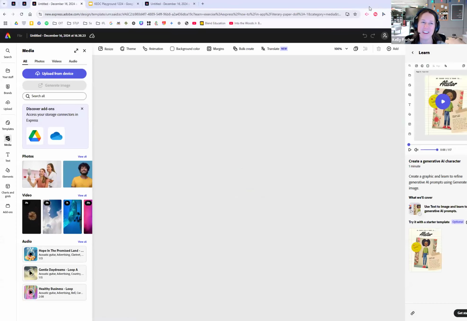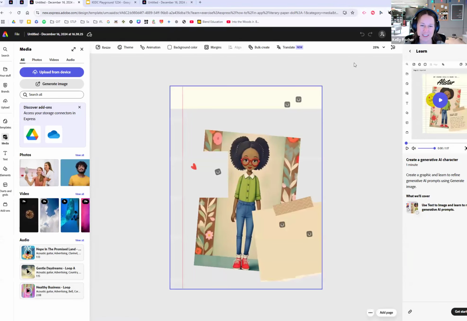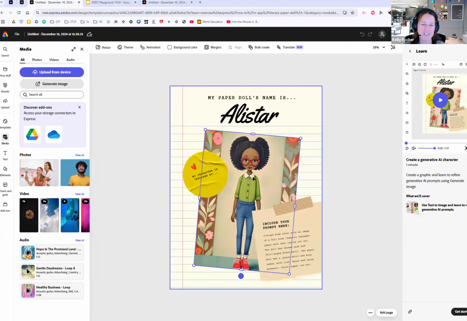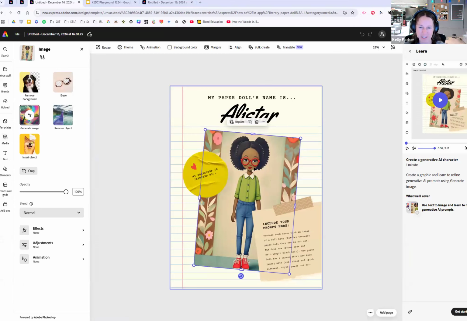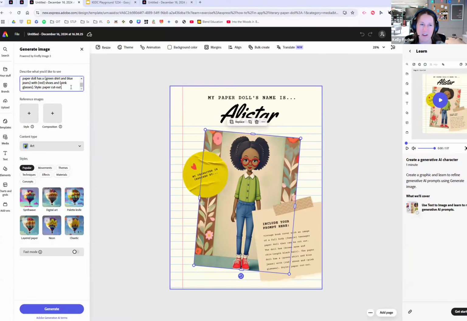This one is so fun, and I'm going to ask for your ideas as well, how you could use this with your kiddos. Number one, same thing. I click on the character to get those editing options. I can come over to the side to generate that image. So you can tell what the paper doll is wearing, sorry, what the background would look like.